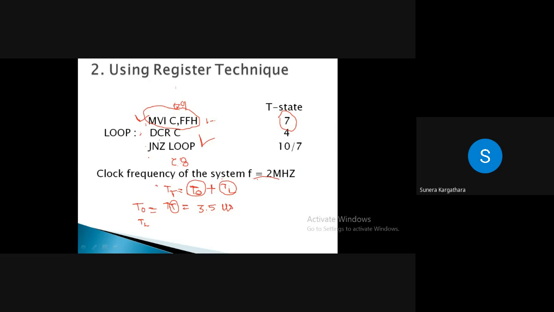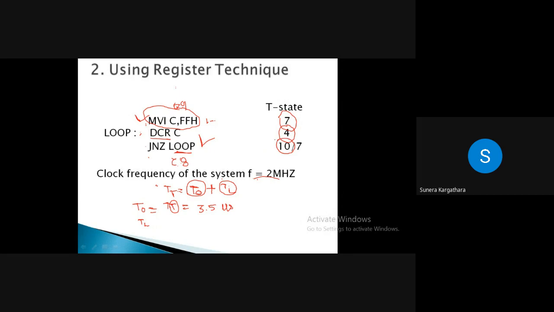Same way, you need to find the loop delay. The loop delay means how many T states these instructions take to execute. DCR A will take 4 T states. JNZ, and after that you write a label, a 16-bit address. That means it will take opcode fetch and memory reads: 3 plus 3, 6, plus 4, so a total of 10 T states for the JNZ instruction.